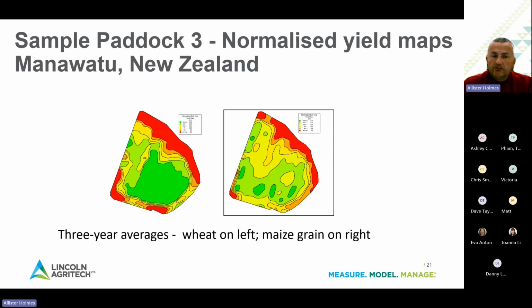data. So in the case of maize, the average yield might be 12 tonnes per hectare, we normalise that and call that 100%. And then effectively anything higher than 12 tonne becomes more than 100%, and anything lower is less than 100%. And we do the same for wheat. The average yield for wheat is 100%, and then we go up or down from that. And that allows us to compare the relativity of the yield between different crops. So we're not just limited to comparing the same crop in the paddock.